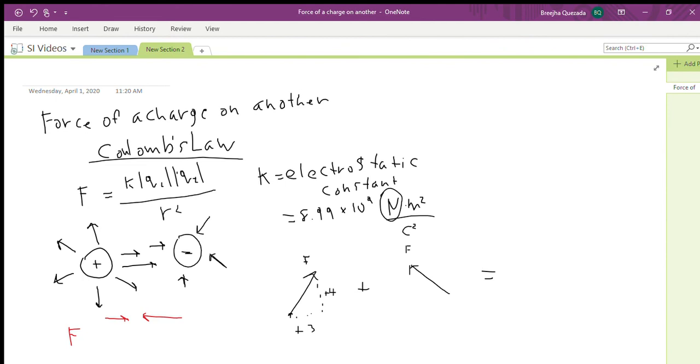I like to say that all vectors are secretly just triangles in disguise. No matter what shape the vector is, you can always draw a right triangle. That can be really, really useful when you're doing this kind of analysis. So knowing your trig functions and things is definitely going to help you in this class. The magnitude for this vector would be 5: 3 squared plus 4 squared equals 5 squared.